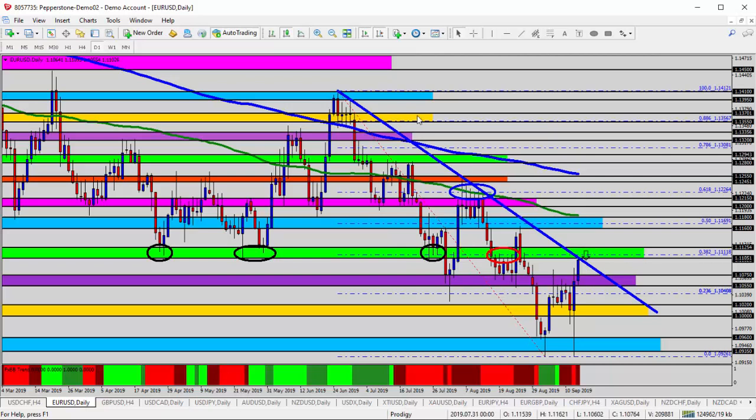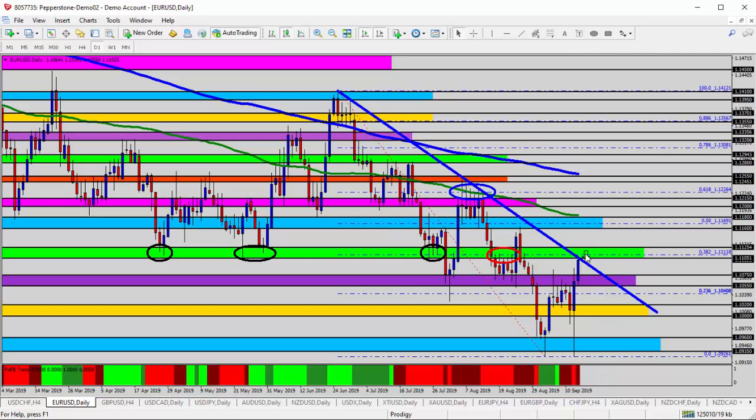Now let's look at a couple of other things. Fibonacci from the highest high, top of the blue trend line, to the lowest low on the chart, all the way down here just a couple of days ago, where it made the lowest low, 1.0926 in that area. Fibonacci high to low puts the 0.382 or 38% retracement level right here at 1.1111, at this green shaded area, right at the blue trend line. So we now have two things: the blue trend line and the 0.382 Fibonacci retracement level living right around the 1.1110 area at the bottom of that green zone.